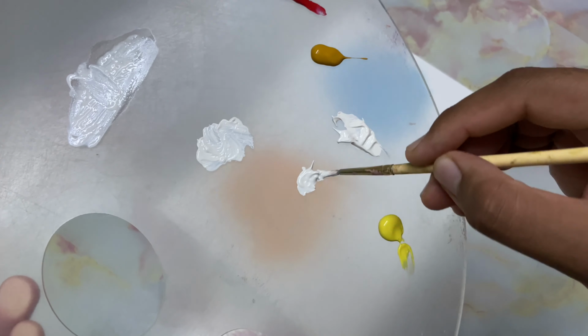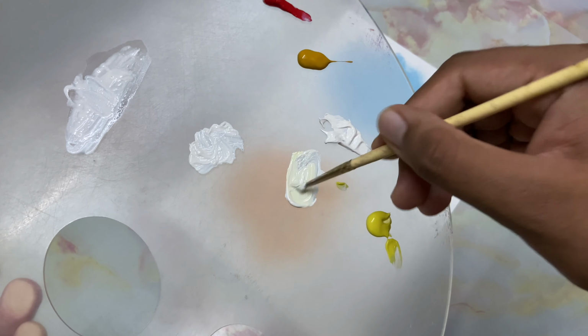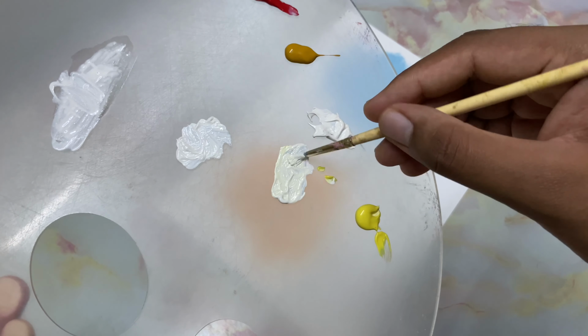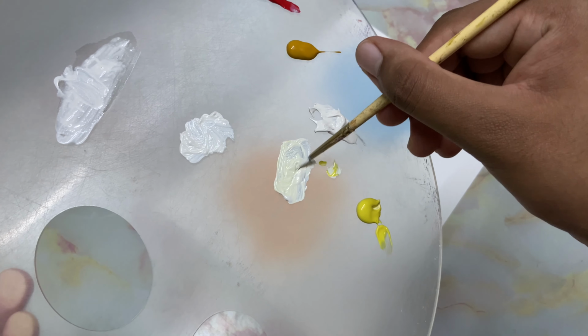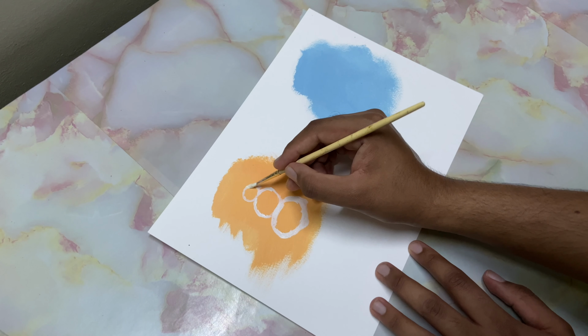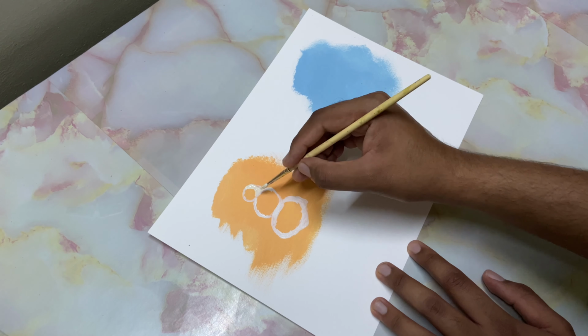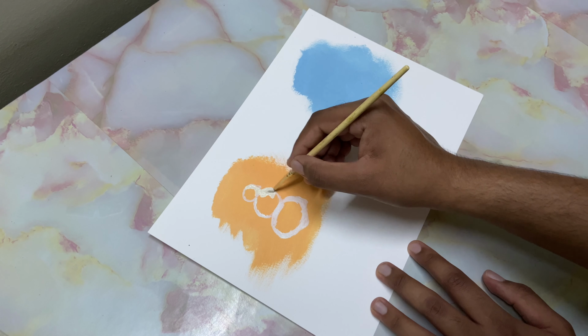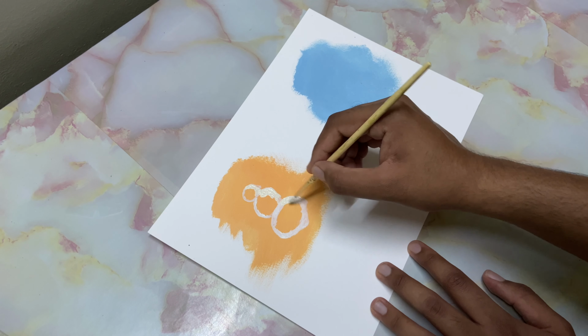So now I'll take some white and tint it with the least touch of lemon yellow, or lime yellow in other words. Something like that. And then let's come right over here and start blocking that color, placing that color. Look at that, I'm applying decent pressure there.